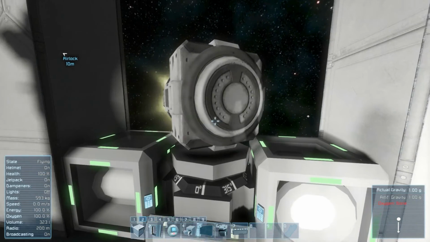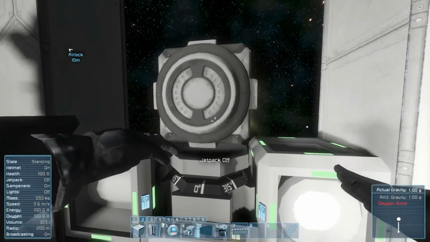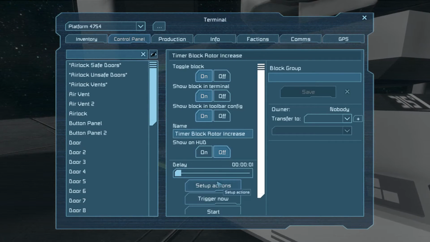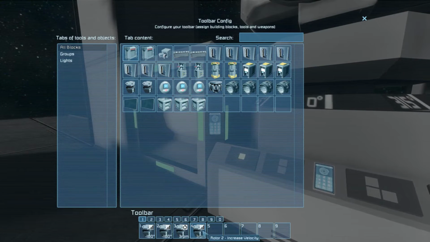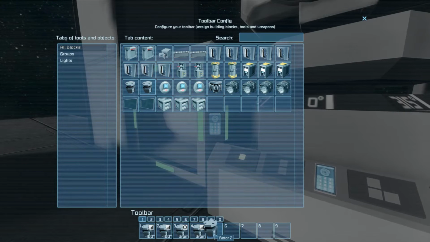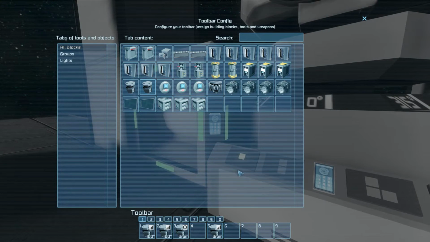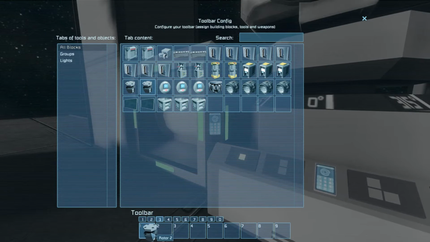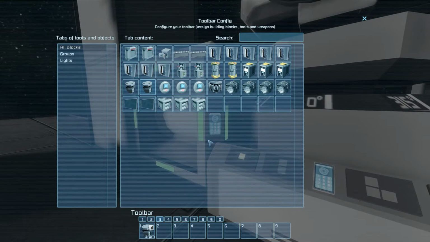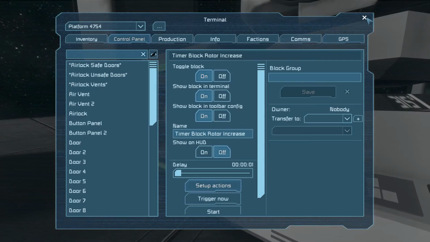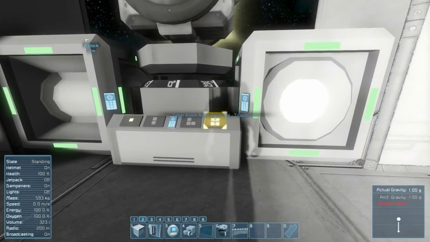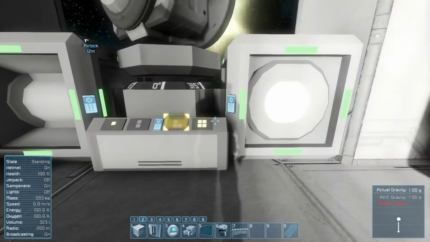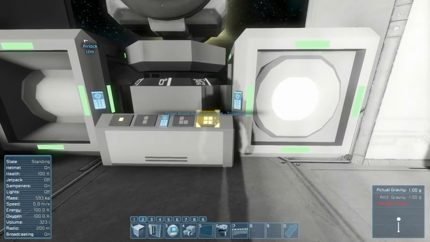Another thing is the speed. You notice that way is really slow, because in the actions, if I do another increase velocity here, the other one disappears. So I can go to page 2 and do increase velocity, go to page 3, do increase velocity. And that way it will move faster now. So that does work. That's a workaround for that.